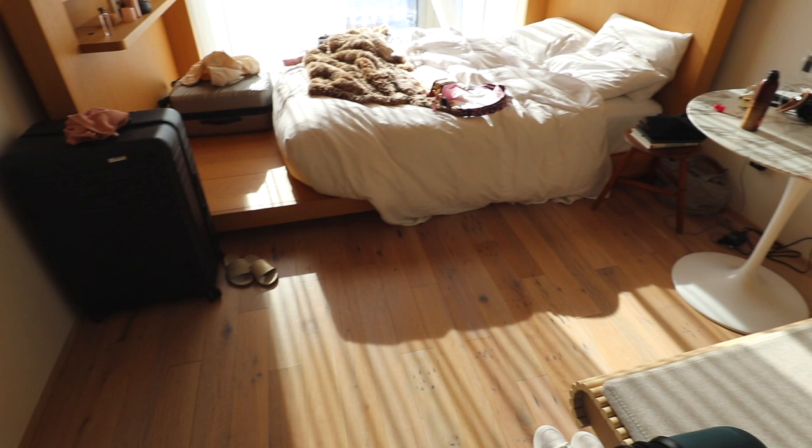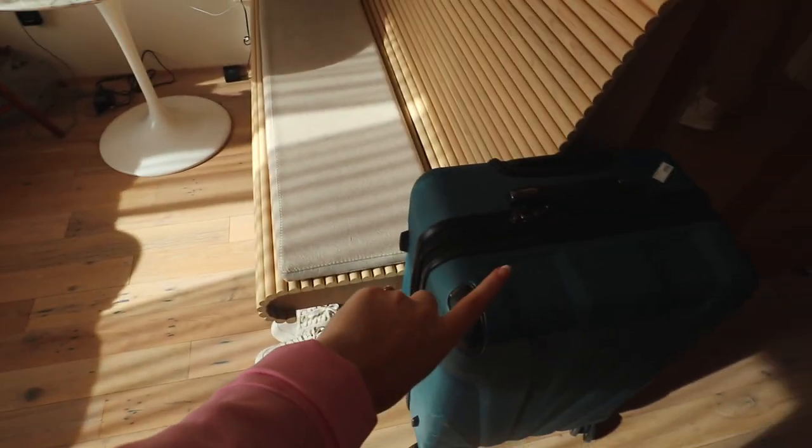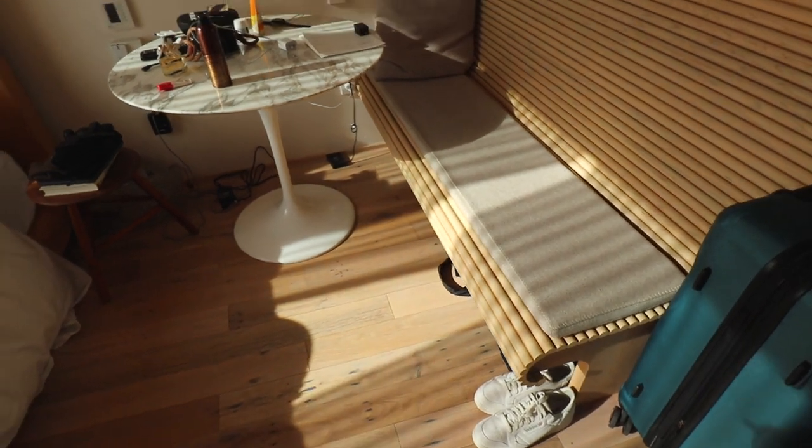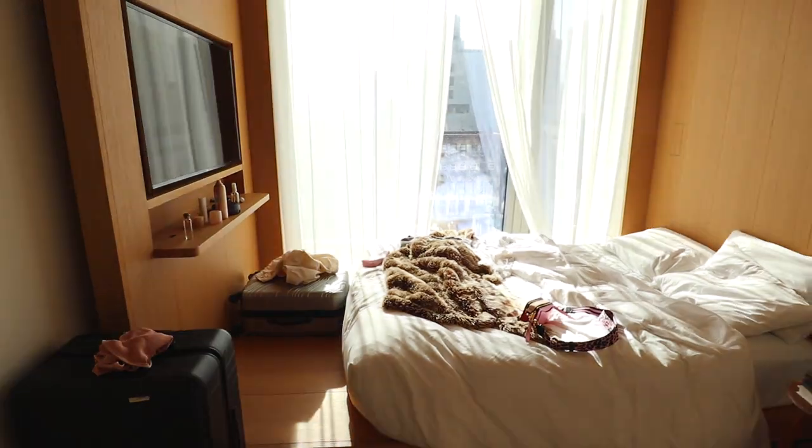Leif is cleaning up our hotel room because this is giving him anxiety that there's stuff everywhere. I personally don't really mind when there's clothes everywhere. I've stayed at this hotel either two or three times with Chelsea, and you guys have seen the disaster that becomes our room after we've been here for like one day, because all the hotels and spaces in New York are just very small. This is our whole room right here — that is the only walking space. Leif's suitcase is right here. If our suitcases are laid out over here, then you can't really walk anywhere.